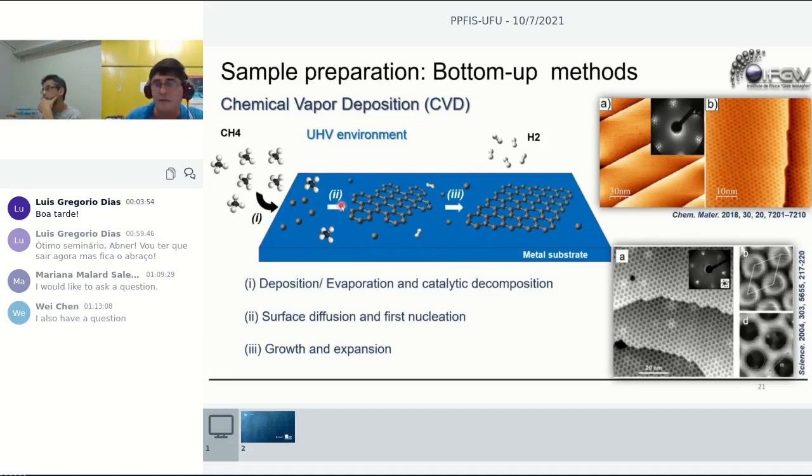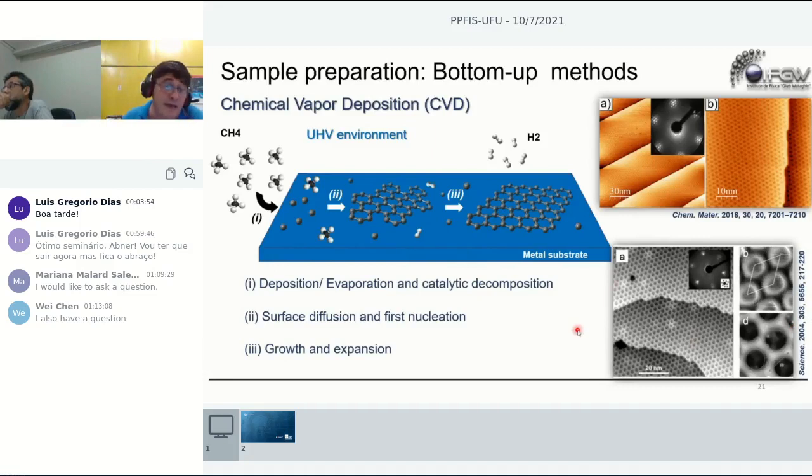Why is this so important? Because this is a catalytically limited, surface-limited reaction. That means when you grow one layer, the metal is not exposed anymore, so the reaction cannot take place anymore, and this reaction is self-limited. It's finished. Doesn't matter if you put in more gas, nothing happens after one monolayer.